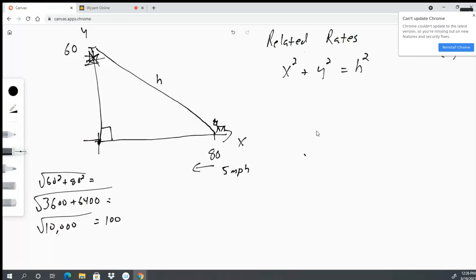Which is t, right. And what we're doing is we're taking the derivative of everything in this equation with respect to time. So here we have 2x, which is the derivative of x² with respect to time, so x changes over a period of time. Also we have 2y, how y changes with respect to time, and then we have equals 2h, how this hypotenuse changes with respect to time. And what we're doing is we're trying to figure out if this works.